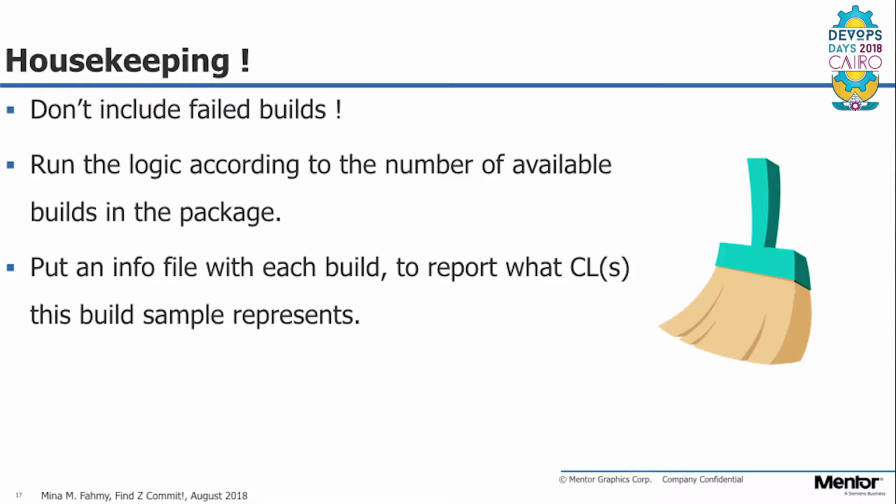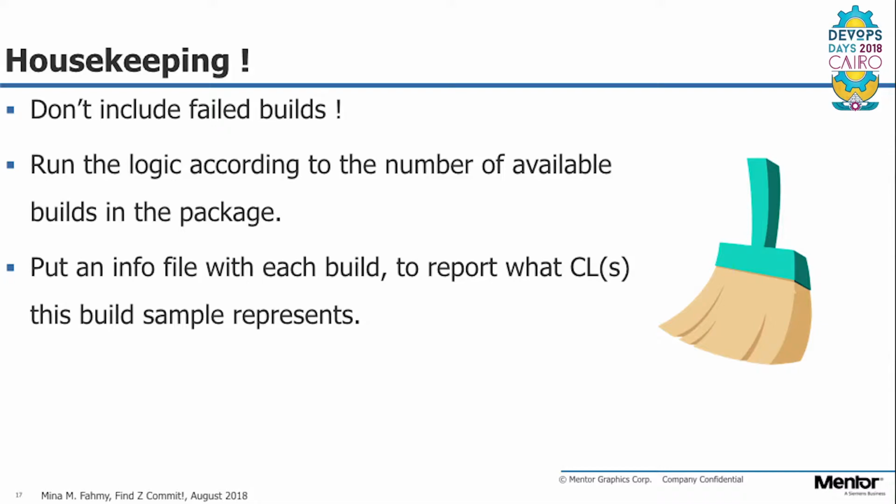Some final housekeeping hints. First, be careful not to include the failed builds in your package, just include what's needed. You need to run the logic according to the number of builds in the package, not the number of builds you expected to be in the package. And last, you need to put an info file with each build to report what this CL sample represents.